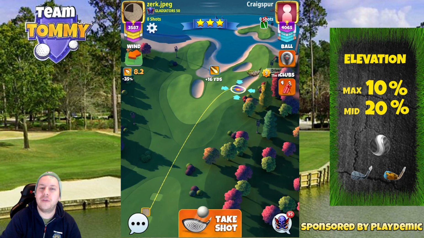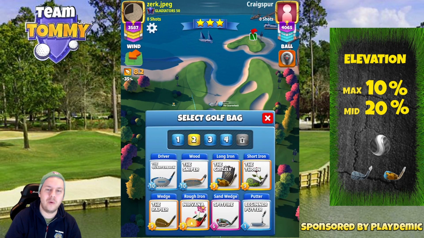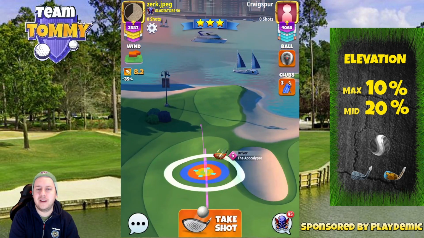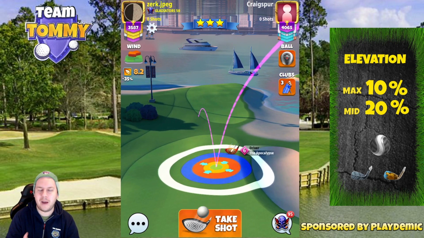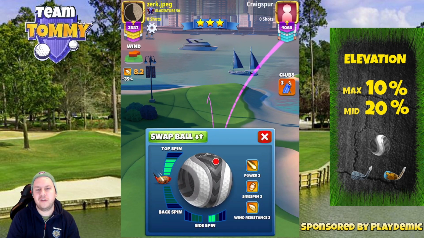So I will give you 3 options here, and it's all going to be wind based here. When we do have headwind, I'm going to play on the left hand side, and I will be using the driver that gives me the most power possible, and in my case it's the Apocalypse level 6. Here I'm using 2 bars of side spin to the right and 6 bars of topspin.